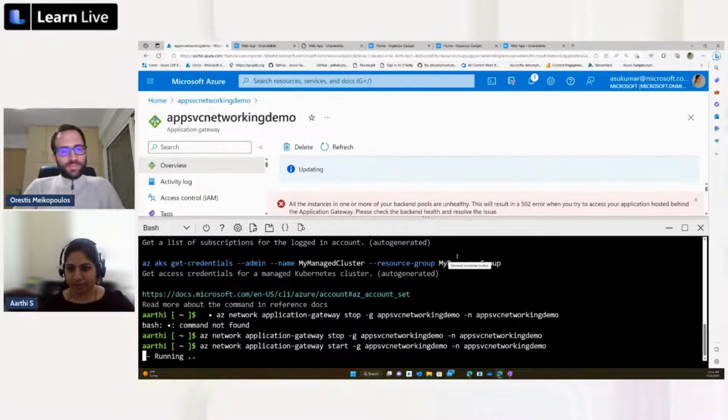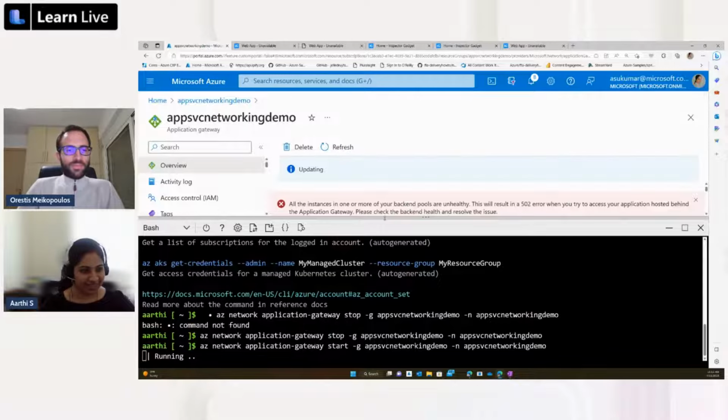Gotcha. So Front Door is a global service, and Application Gateway is a regional service that we use for those scenarios. And we need the Premium SKU for using the Front Door Private Link service, right? Yes, in order to get access to the private app service through a private endpoint, we need the Azure Front Door Premium SKU for that. Okay. But in both cases, we use them as a front for our app service in order to use a web application firewall in front of it and be more secure.